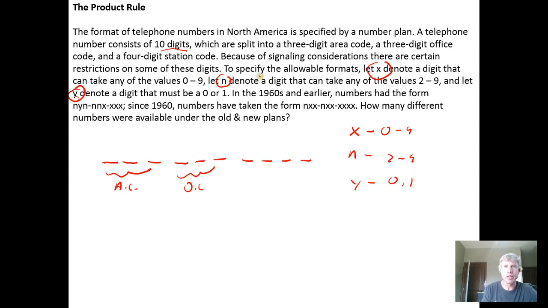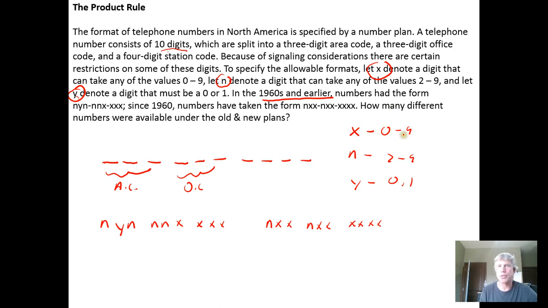And then we're identifying that in the 60s and earlier, phone numbers had the form NYN NNX XXXX, and after 1960, the format has changed to an NXX NXX XXXX form.